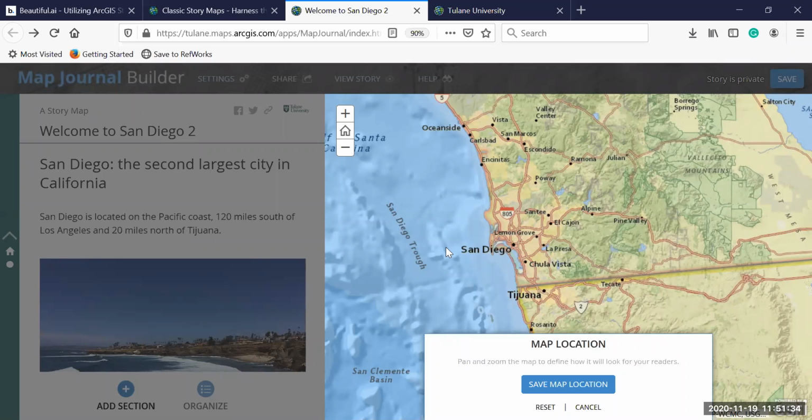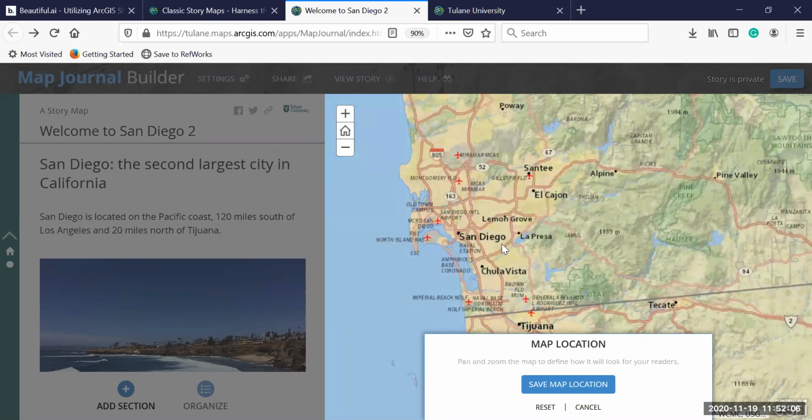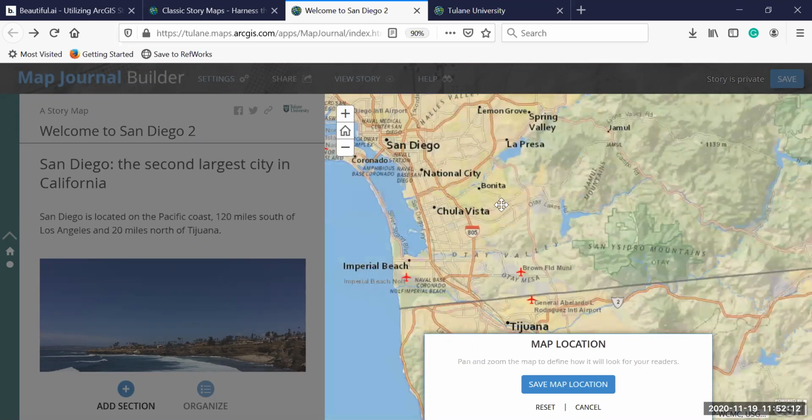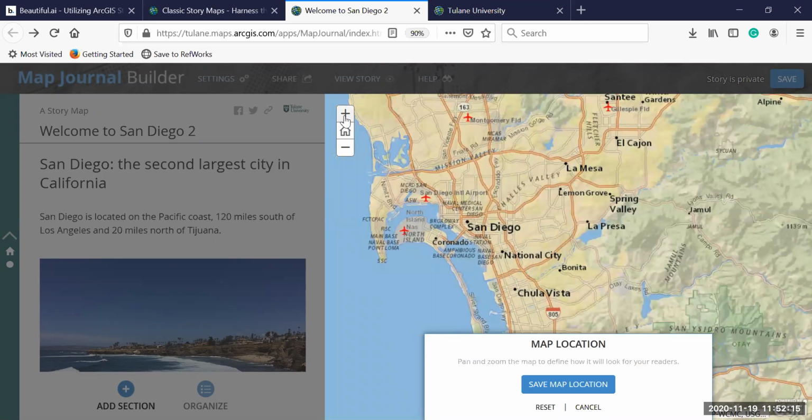So it's still pulling from that original map that we uploaded, and now we're going to change the map location again so that when we scroll through the story map, it goes from this wider view of San Diego, and we zoom in to downtown San Diego. So keep the map centered on the label for San Diego and zoom to the downtown area, so the airport will be at the top left and Balboa Park will be at the top right. So let's do a zoom. Okay, I'm going to scroll down here. Okay.